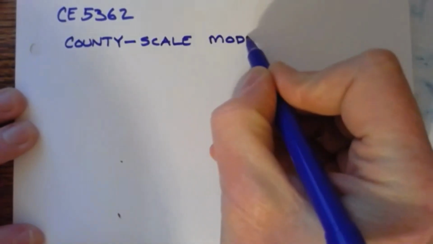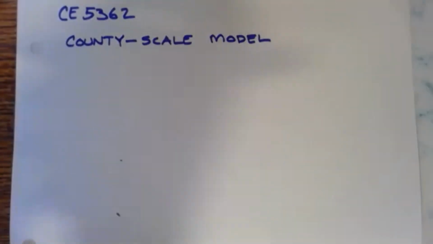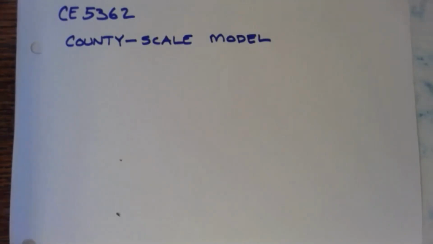So the first thing I want to do is look at the county scale model. And by county scale, we're talking a drainage model that could conceivably also include water quality simulation, although it does not. But that's as much as a limitation on the people that put it together so many years ago, where water quality was not a particular concern at the time.